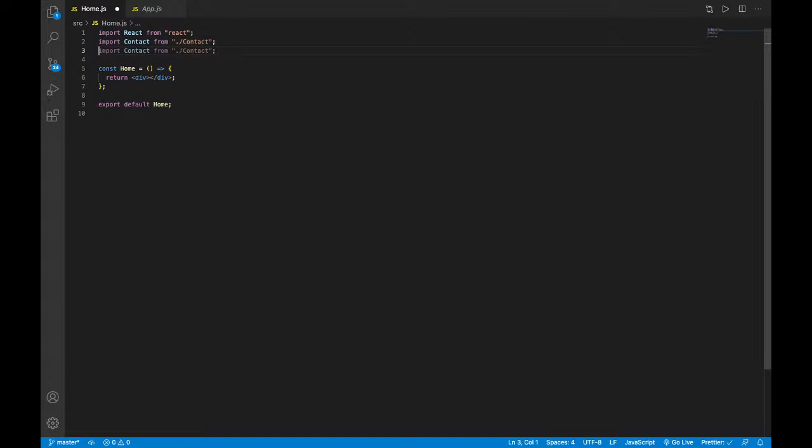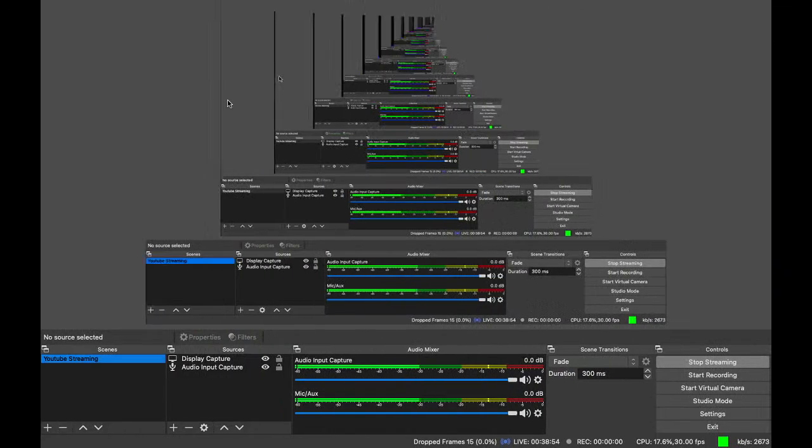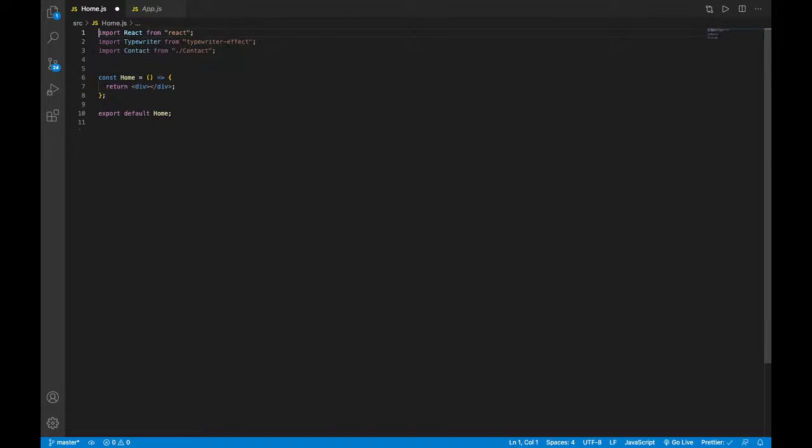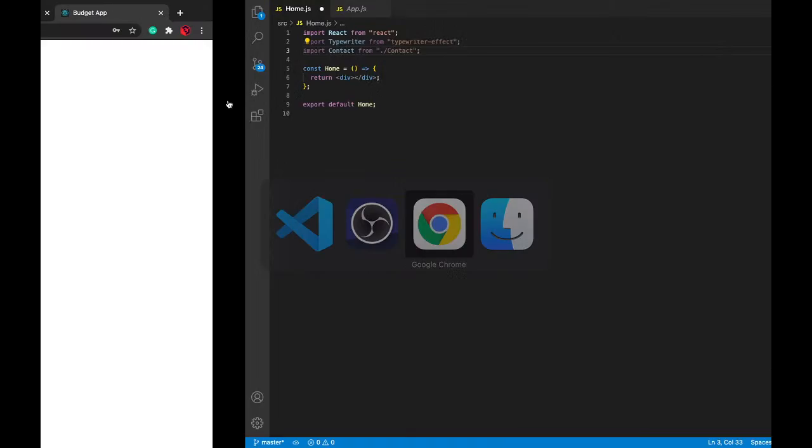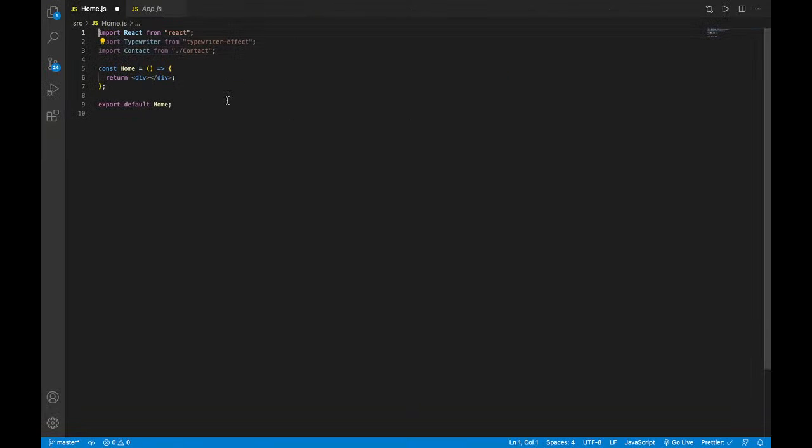So let's go here. Okay, so after that, simply what I can do is I am only going to return the code, so I can use these brackets, and inside this I am going to use fragments.